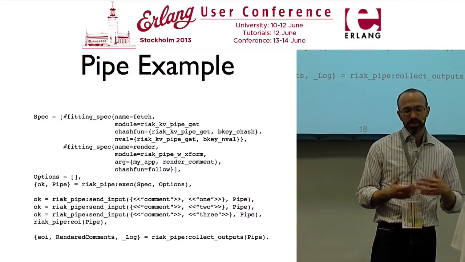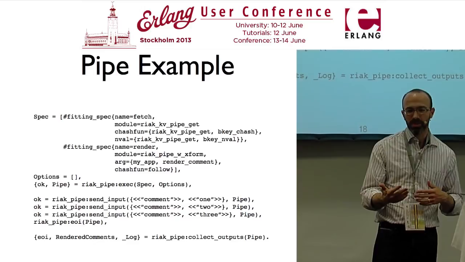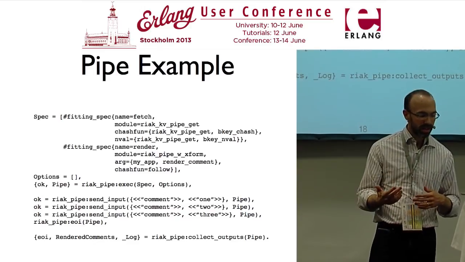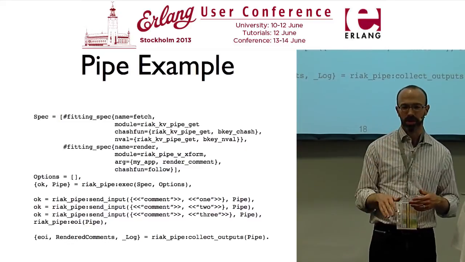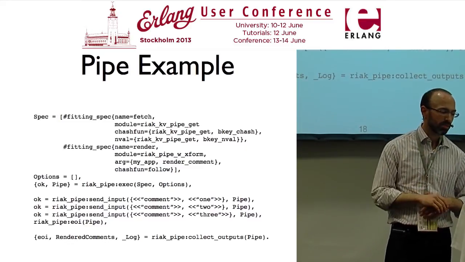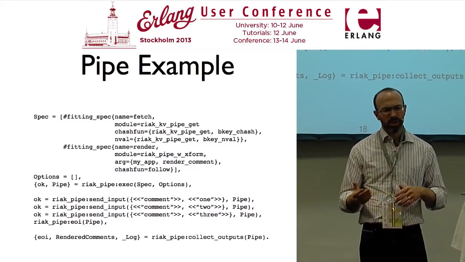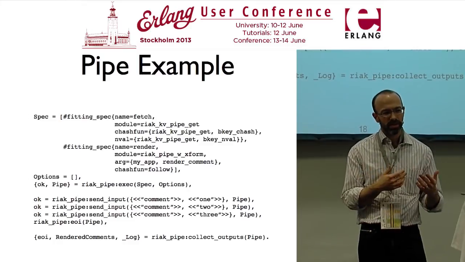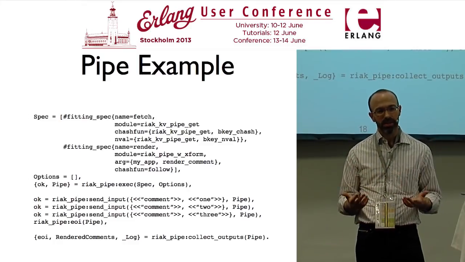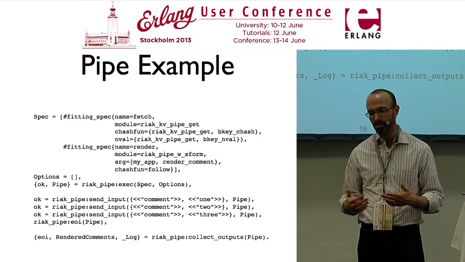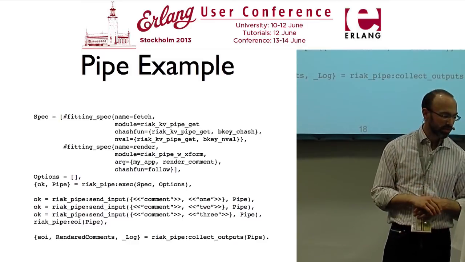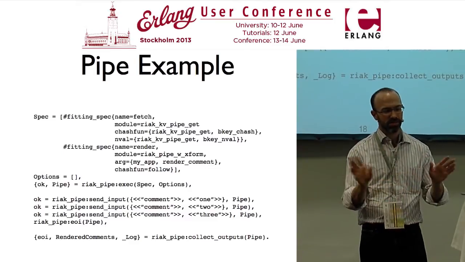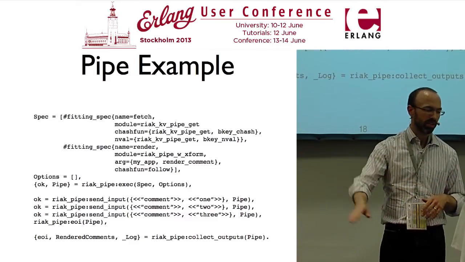I'm not going to allow you to overload the system. End of inputs allows Riak Pipe to say, there are no more inputs going to this worker. As soon as it has consumed all of its queue, go ahead and shut down the worker. That allows other pipes to start up later. Some workers even will wait until the end of inputs to know that it's seen everything it's going to see before it sends outputs down the line. That's what our reduce phase uses. But that's all that is. It's just informing the pipe that you can shut down when you're done.